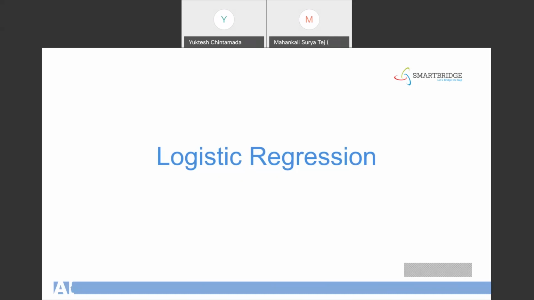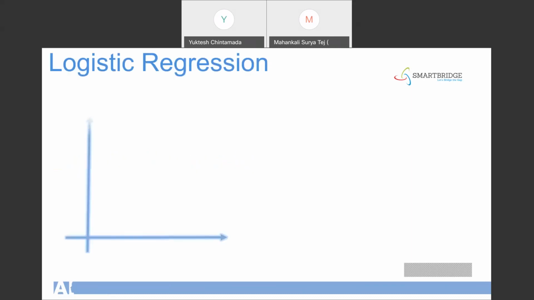Now we're going to see how this binary classification works. Sorry, I mean how logistic regression works. As I've said, it is derived from linear regression itself. So we'll be using that linear regression which was discussed. In linear regression, we have drawn a best fit line based on the independent and dependent variables, which is nothing but your experience and salary respectively.